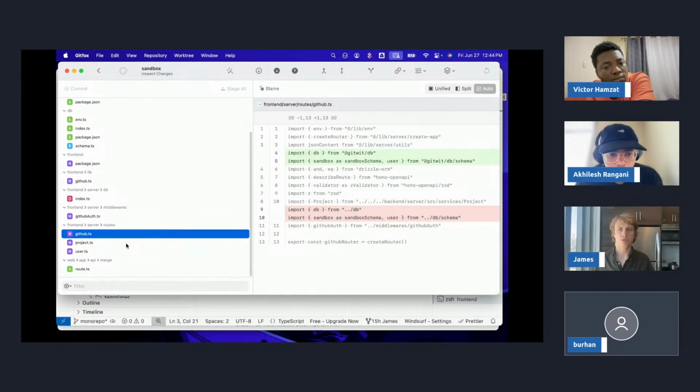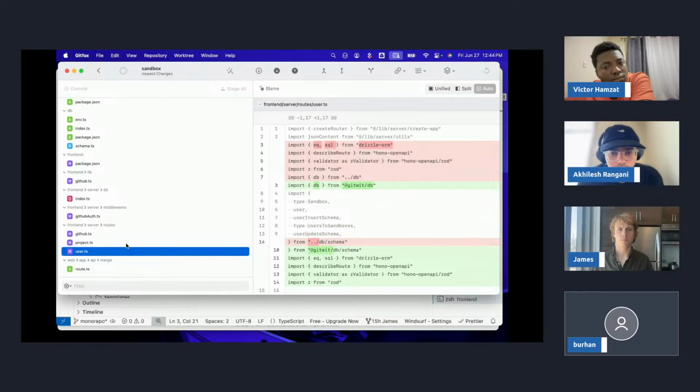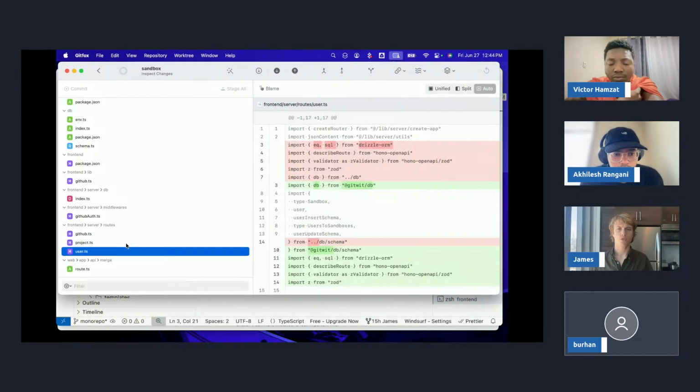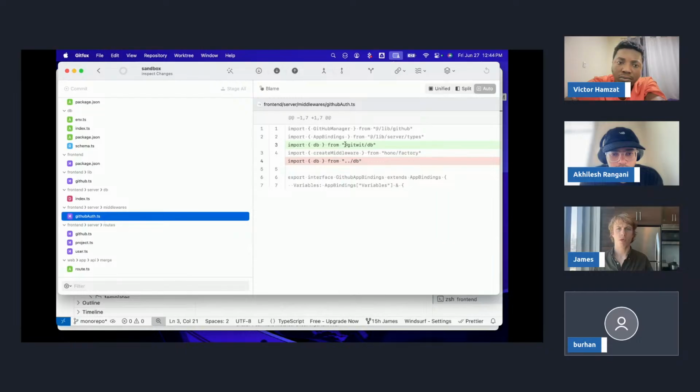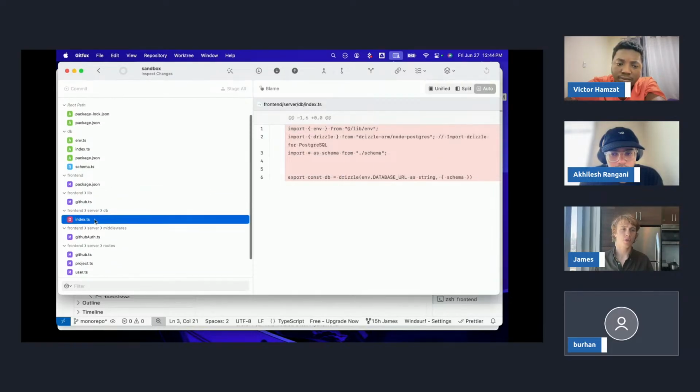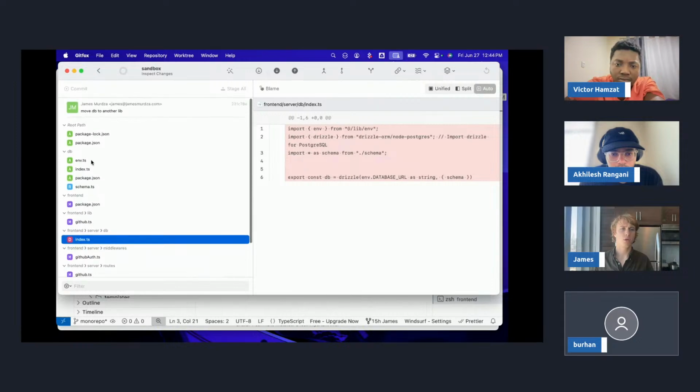Then here you can see I'm just renaming all the imports, and also removing the drizzle stuff. Actually, no, the drizzle stays. Then changing ../db to getwit/db. And then I deleted both of the DB folders and added one.